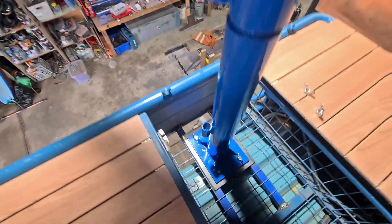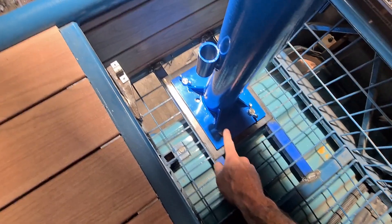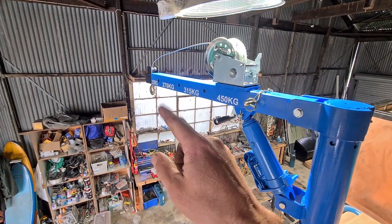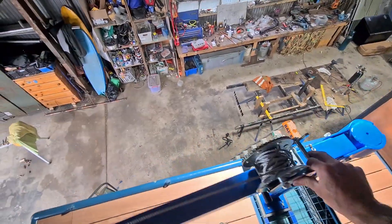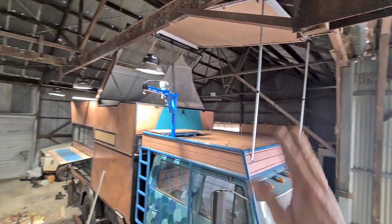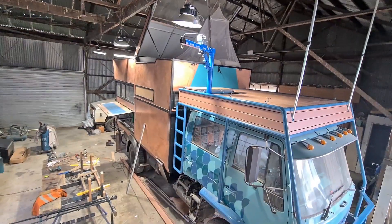Here is the mounting plate — I put one on either side. I welded in some 30mm tube, a bit of 6mm plate, and 12mm bolts with wing nuts so you can just bolt it on quickly. It has a 450-kilo capacity with the boom all the way in, and 225 kilos fully extended. It spins around so you can lift things with the winch, bring them around, and drop them on the deck. I know it's a little bit of overkill, but look at this whole thing — the whole thing's overkill. You could also hang a chair or hammock off the hook.